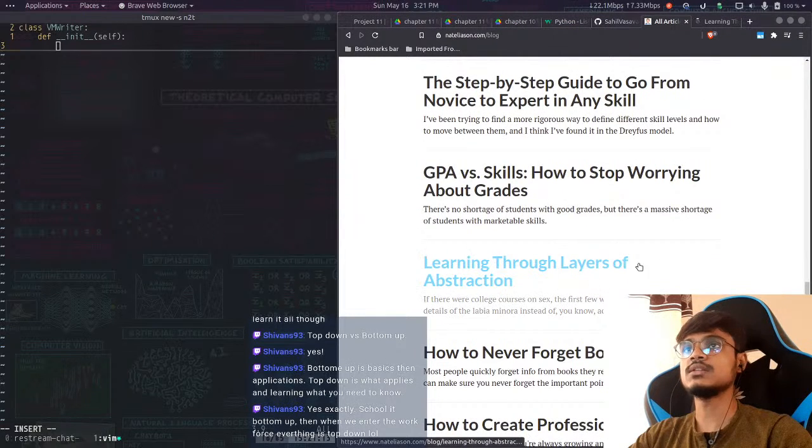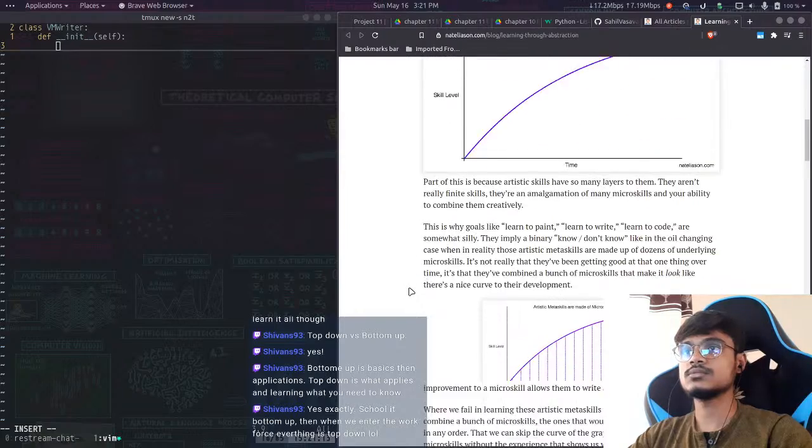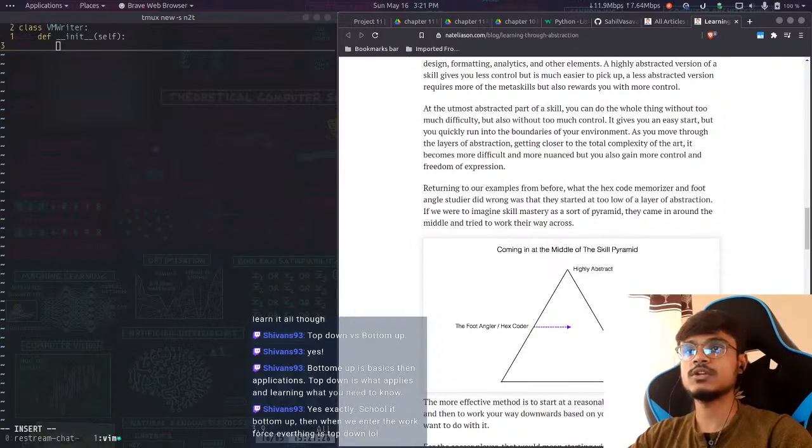Yeah, this learning through layers of abstraction. It talks about exactly the same thing. You start from the top, then you go down to the bottom.